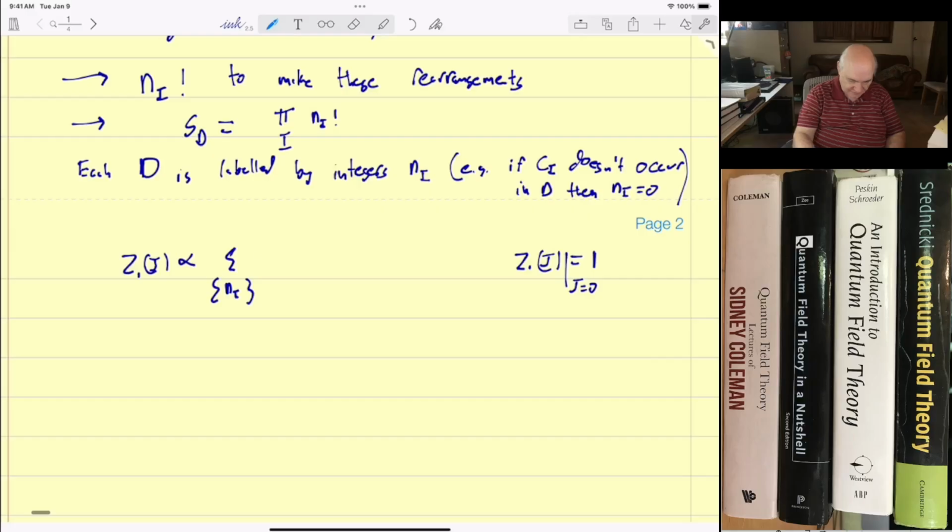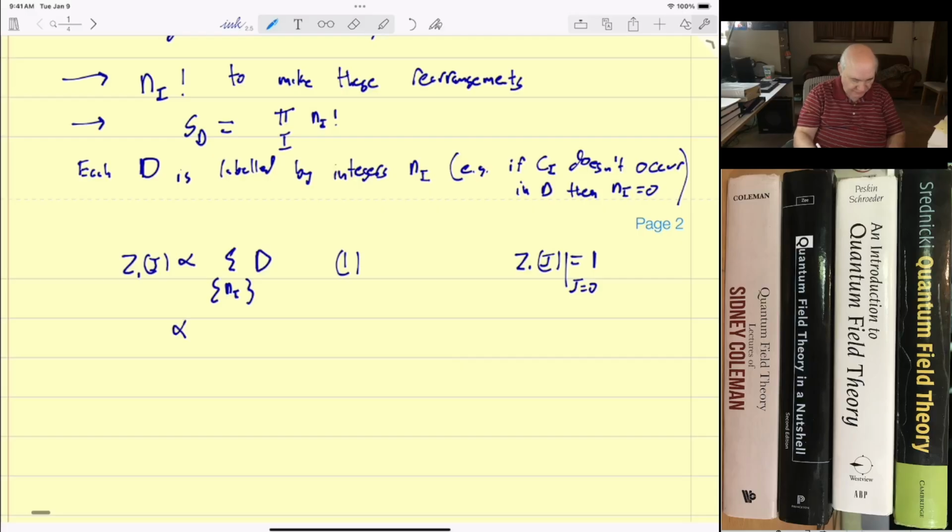ni of D. So this just stands for, let's say we label the diagrams from 1 to infinity by the natural numbers. It's saying n1 might be 5, and n2 might be 0, and n3 might be 0, and n4 might be 0, but n5 might be 1, and n6 might be 2. So it's all possibilities for assigning an integer value to ni for i equal 1 to infinity. And this is proportional. Let me label this equation 1.